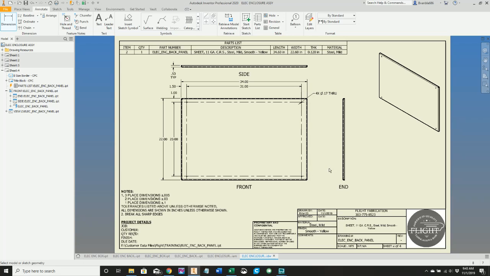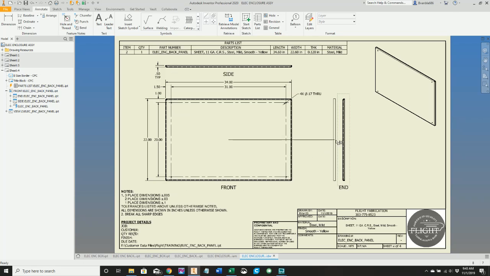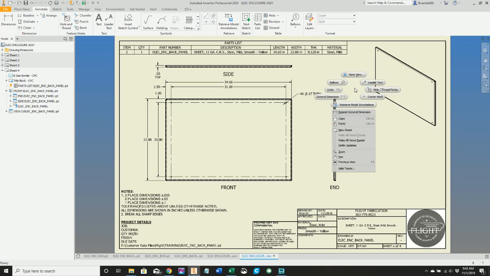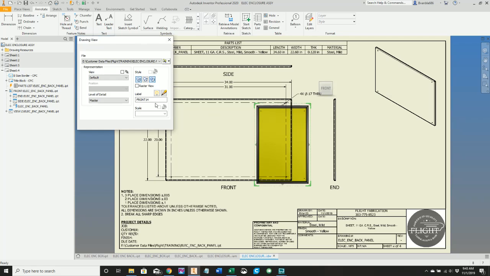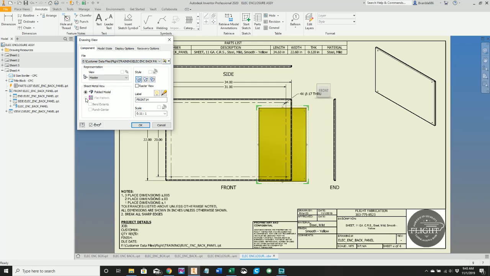I'm going to go ahead and leave it off, but let's go ahead and place our flat pattern, and then that will take care of pretty much this project. So let's go right click. Let's try that again. Right click, base view. And let's go and select electrical back panel. We want to go to, ooh, something is jacked here. Let's make sure that I got, oh, I'm on the wrong one. Need to go electrical back panel, this one. And it's still, oh, there it goes.